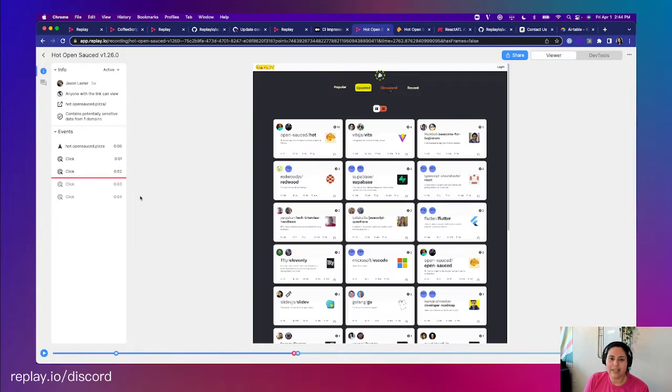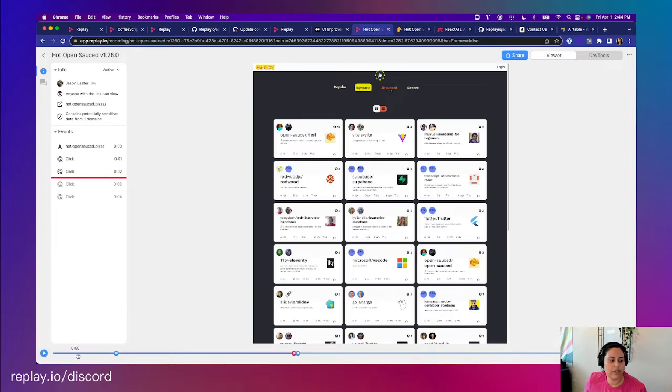But I really think that Replay is a good way to get up and running with, to learn a new code base, because you're able to see the relationship between application functionality and what code is triggered without having to run it locally and reload and read and add console logs and then reload every time. So that's what I wanted to show you, the workflow that I went through to just play around with this site.